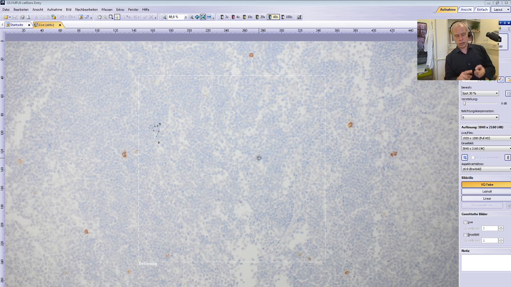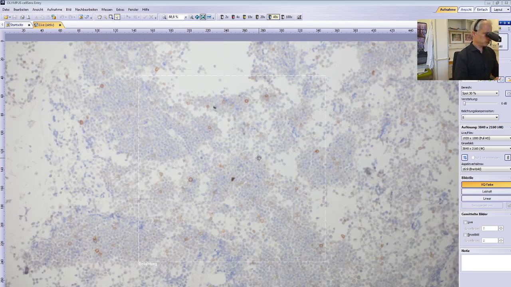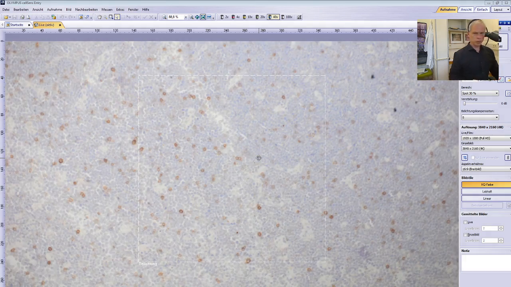These are precursor cells, which are TDT positive, and they express the T cell marker CD3, but they do not express markers of other lineages, neither CD19 nor myeloperoxidase. The only thing we do in subtyping this disease is staining for CD1A, which you can see here as being partially positive. This indicates that this is a cortical phenotype.